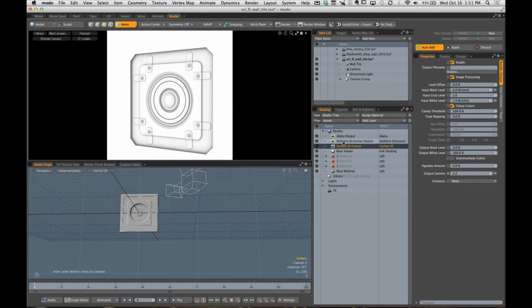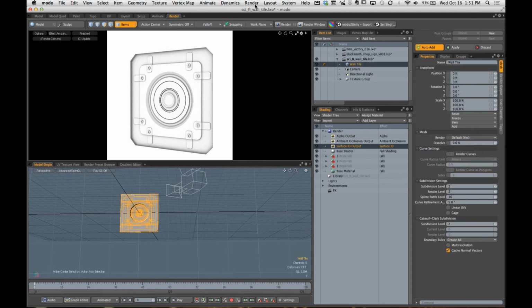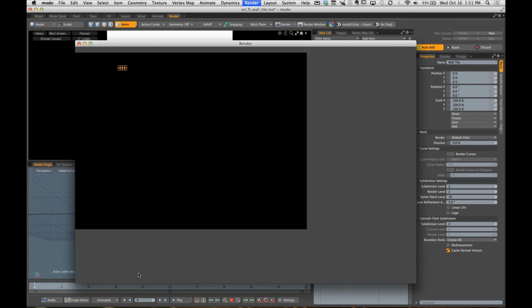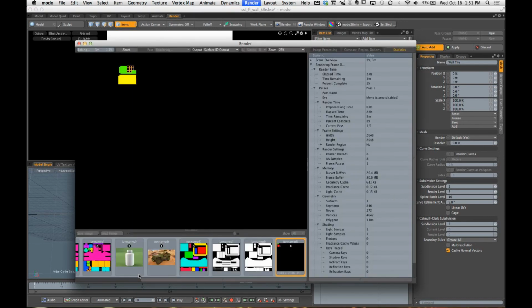So, let me just make sure wall tile is selected, my UV map's already selected. So if I do bake to render outputs, check it out. It's going to go ahead and start firing off the render. You can see that my processors there are just kind of chewing through it. On the surface, it seems like it's just doing the surface ID, but it's not. It's actually doing all three at the exact same time. If we wanted to preview this and get some further evidence that it is, in fact, doing all three at the same time, check it out.